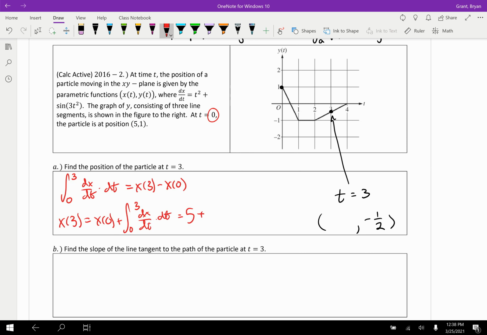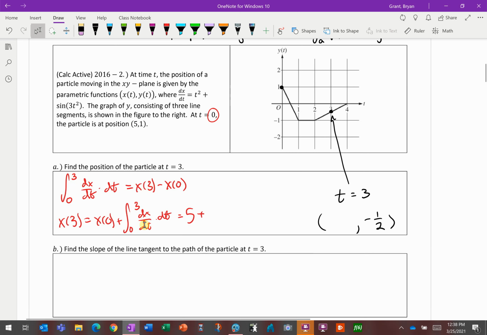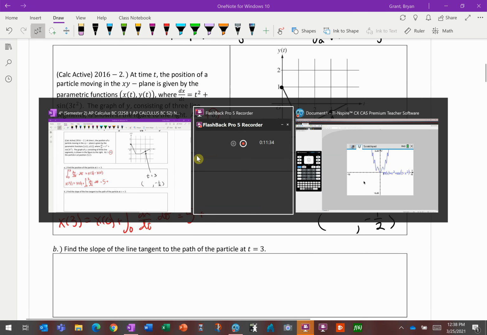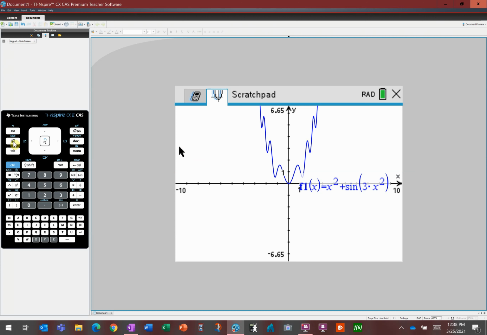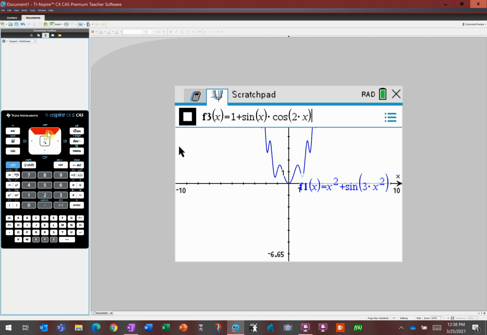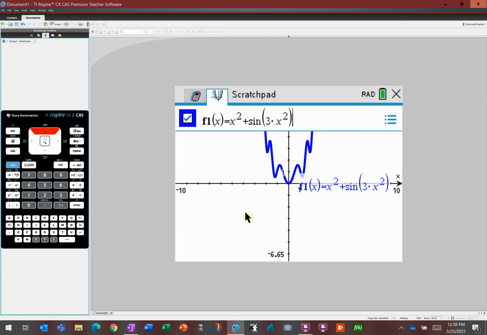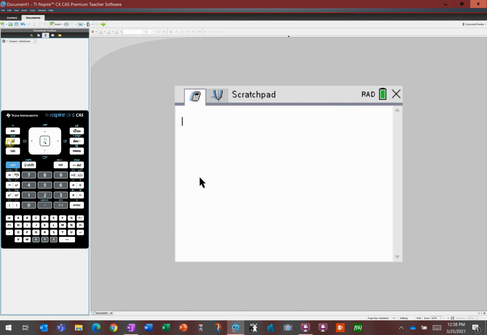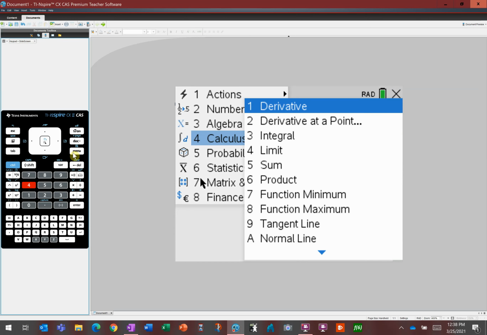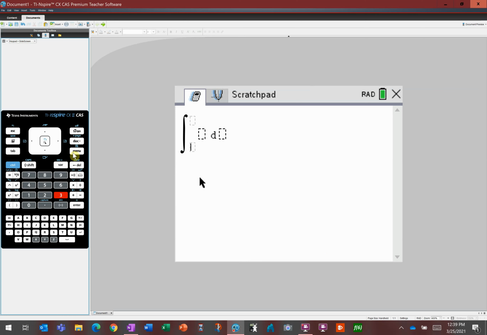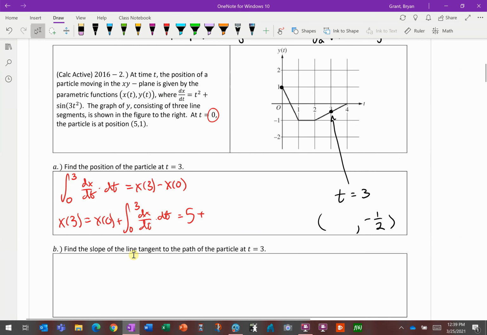This guy is just an integral. And to save some time, I already loaded all of my calculator active equations into my calculator. So if you haven't done that yet, you should probably turn on your calculator and load these in. But I'll show you over on this guy. Here is the equation to which we're referencing, and that's f1 of x. So all I need to do is menu, calculus, integral. We're going from, I think, 0 to 3, and it's of f1 of x dx. Let's make sure I didn't lie here. It might have been 5. Nope, I was right. That's good.